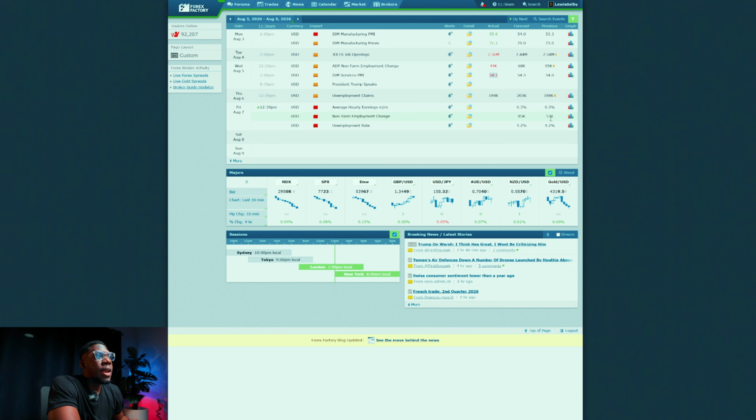So you could have, for example, back to NFP, 57,000 previous, 85,000 anticipated, and you could have 84,000, which is pretty good, but it would be indicated red. Why? Because it is lower than the forecasted. So that's crazy, and you have to be well aware. Don't just use the colors to say, hey, it's green, so we have to be bullish. No, you have to make sense of the forecast. You have to make sense of the actual figure that is recorded.